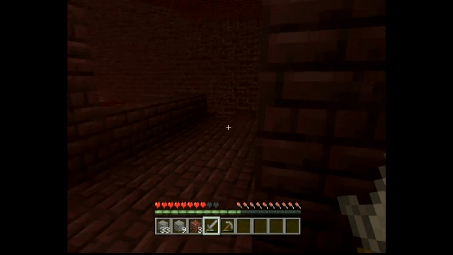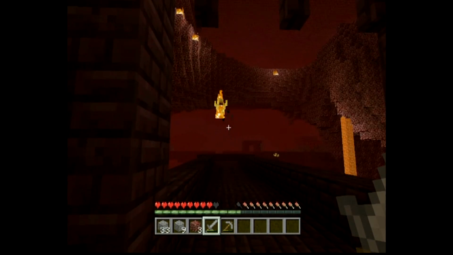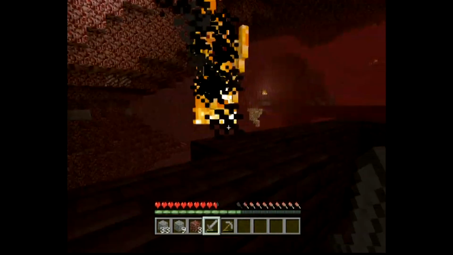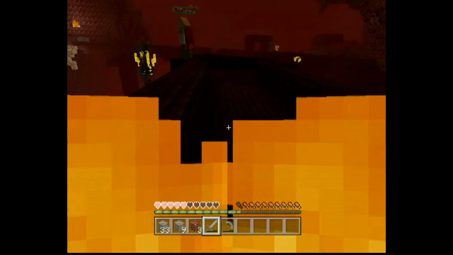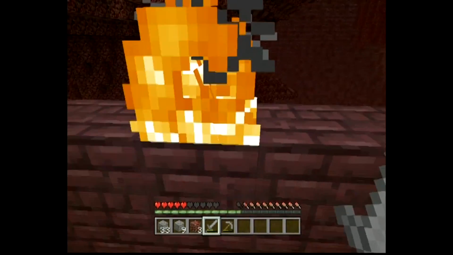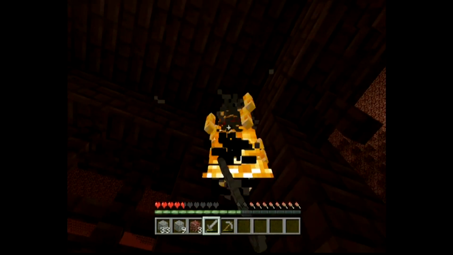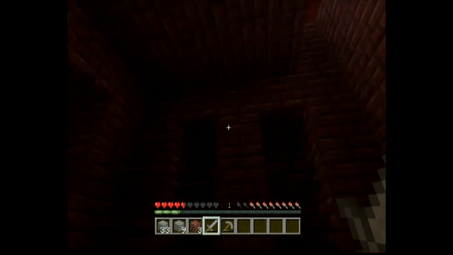So there's a blaze. Come on, Blaze, over here. Come on, Blaze, this way. This way, Blaze. I'm on fire, I'm on fire, I'm on fire. It's down here. Tunnels. Where? Die, Blaze! Yay, I killed a Blaze! It didn't give me anything. It was a rubbish Blaze.